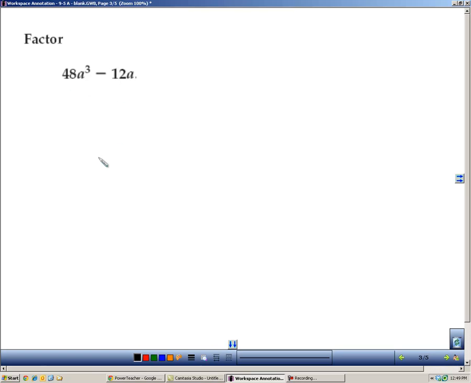We go back to the first kind of factoring that we learned, which was taking out a GCF. And it looks to me like the number 12 and the letter a is the greatest common factor here. Well, when I take 12 out of 48, I'm left with a 4 because 12 times 4 is 48. I'm also left with an a squared minus a 1. Now, in previous videos, we've stopped right there. But if you look now inside these parentheses, 4a squared is a perfect square.